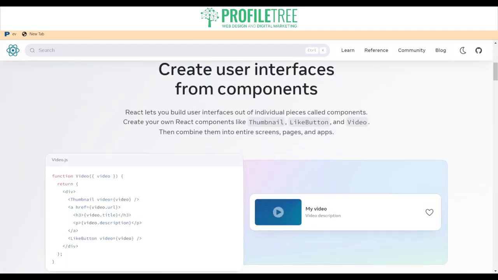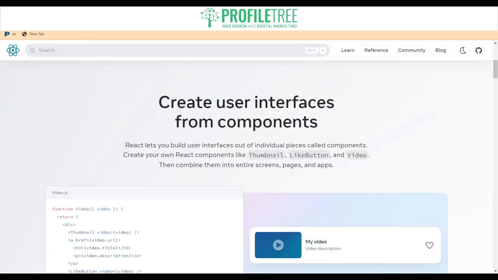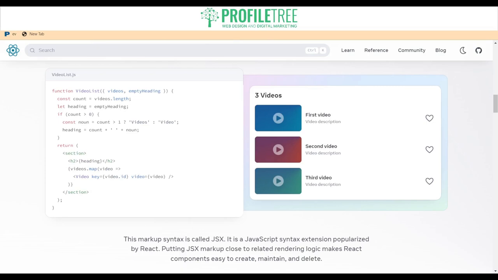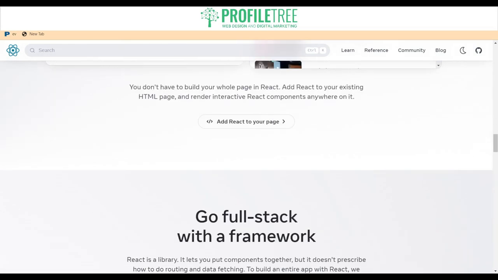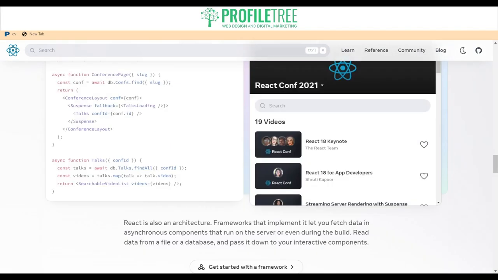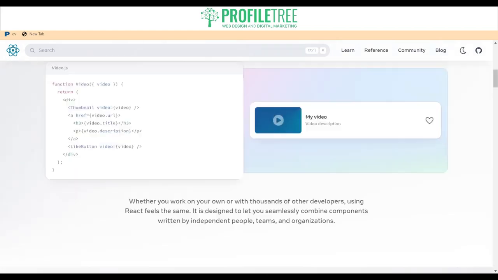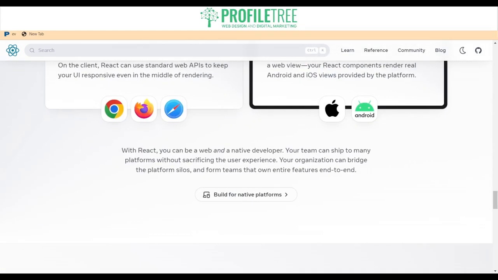So this is more or less it. You've got a couple of things there for JavaScript as demonstrated. Now it's not just React, of course, as I said, there's Angular, Vue.js, and a couple of other frameworks that you can use as well. So do explore, it's not just React.